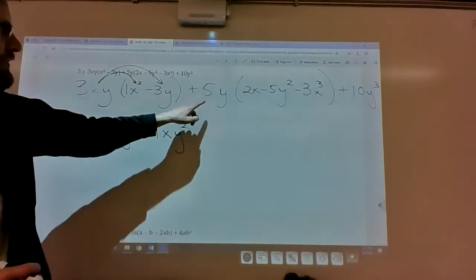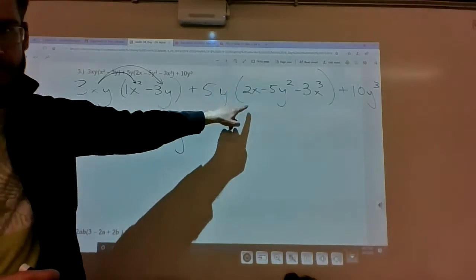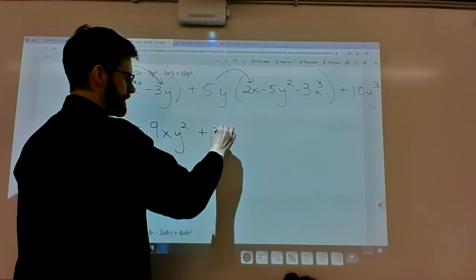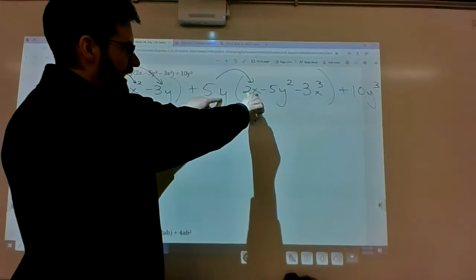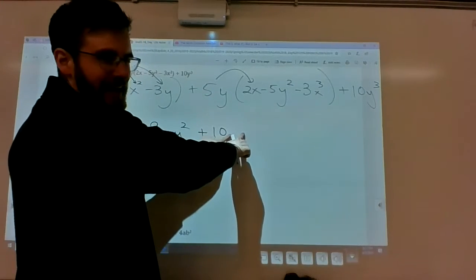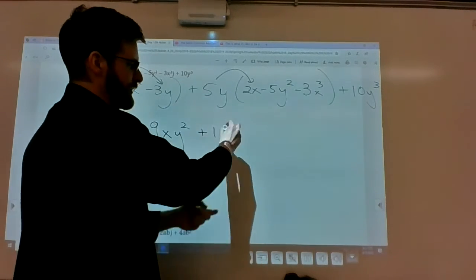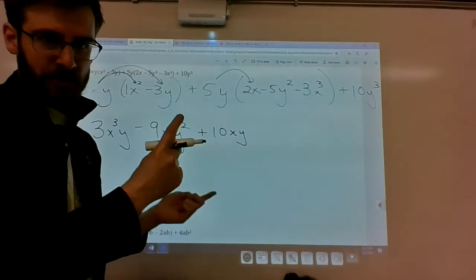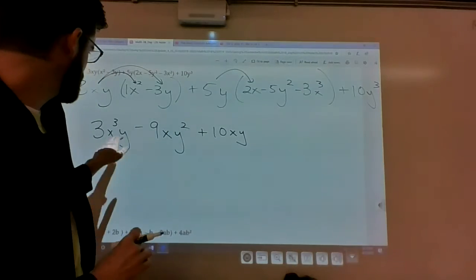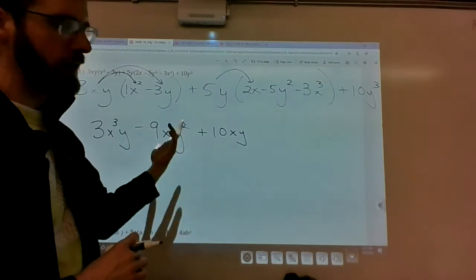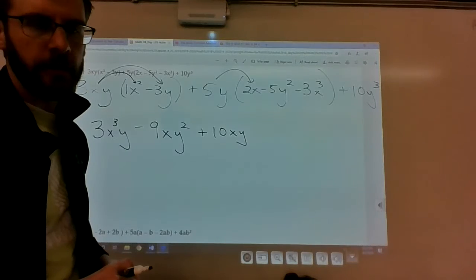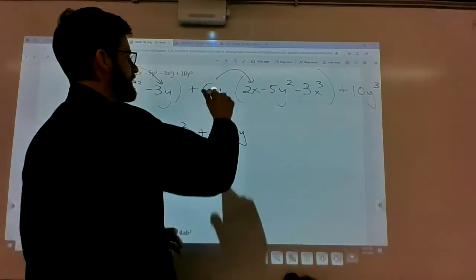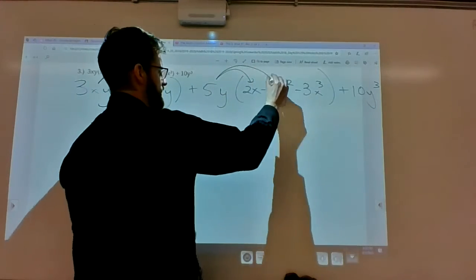So when you see something like 5y times 2x, that's 5 times 2, which is 10. And then y times x, I mean, I could write it like yx here, but I think it makes a little more sense to put it as xy. The commutative property allows us to rewrite it either way. But since we're talking x cubed y, xy squared, seems like xy would be a good choice, yeah. So then we keep going with this.